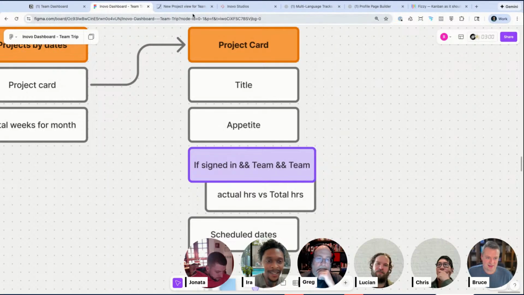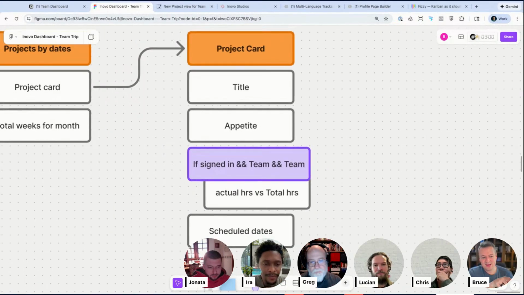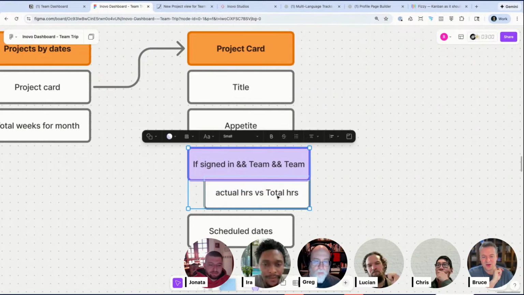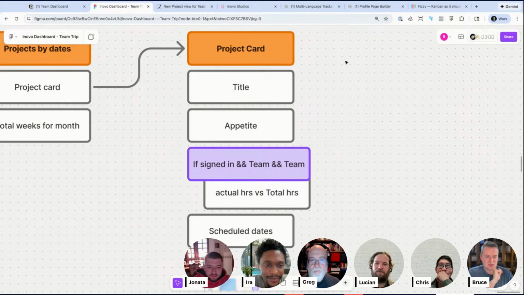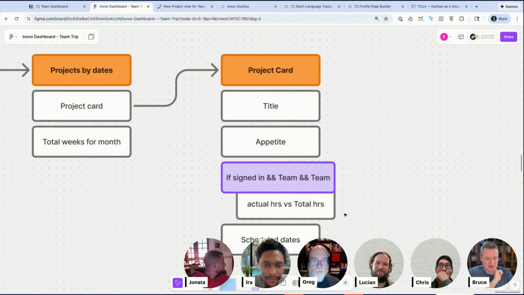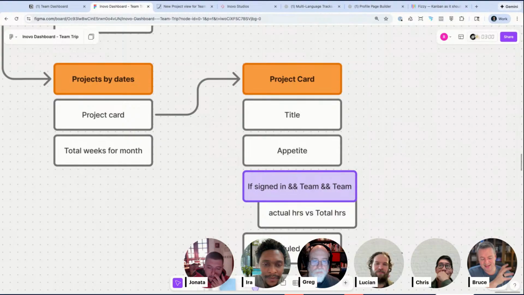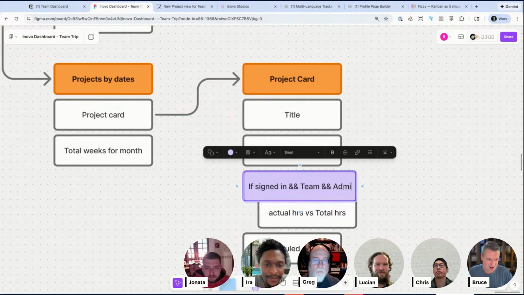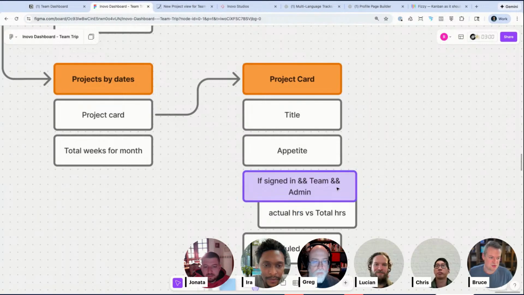I'm okay with that for now, because this is exactly what we can't do in Notion. This is one line of code wrapping that one little component. It's a great example where it's super quick to change. And maybe they do want to see it down the road and we enable it or not. Sorry, I said end team. This is for admin here. We just have two different roles right now.